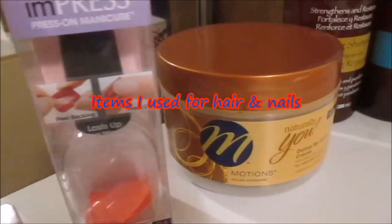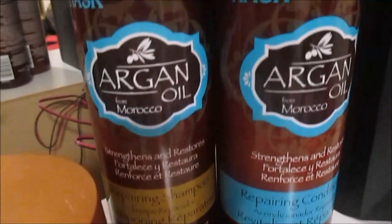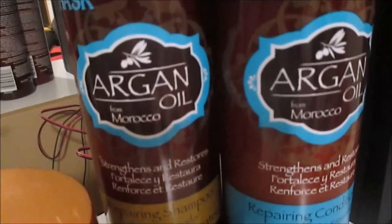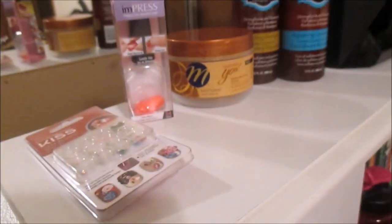These are items that I use in this video for my hair and my nails. As you guys see, the argan oil here. Just bought all this stuff from Walgreens. Love these items.